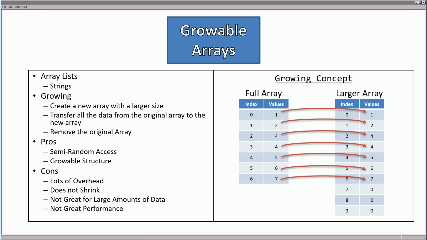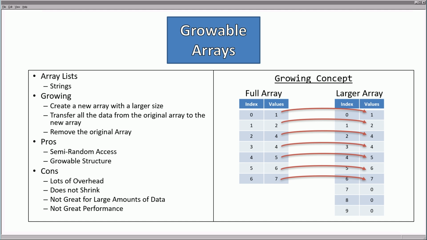Now, growable arrays, just like strings, you can grow them, but you do not shrink them. As it doesn't shrink, this can become really inefficient in memory, so growable arrays are not usually good for large amounts of data. For a string, they're usually kept under a couple of characters, but for something that requires thousands or millions of data points, a growable array could be really detrimental to performance.